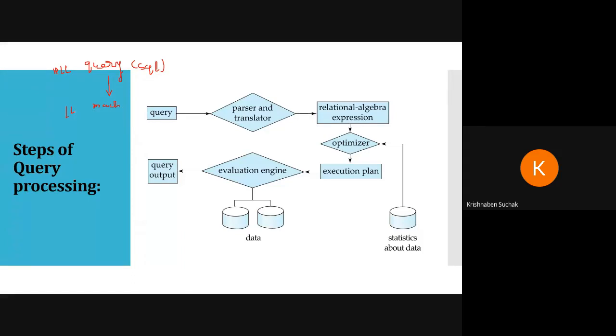आप क्रिएट करने से पहले अगर आप इंसर्ट करोगे तो इज इट गोइंग टू वर्क? It is not going to work. First you have to create the table, then you are going to insert the values, right? So same way what is done here in parser, पार्सर विल फर्स्ट चेक कि व्हाटएवर आपने जो भी किया है वो एग्जिस्ट करता है या नहीं। अगर एग्जिस्ट करता है तो आपने जो भी नाम लिखा है वो नाम सही है या नहीं। ठीक है, तो ये सब चीजें किसको कौन ध्यान में रखेगा?